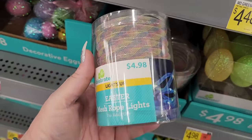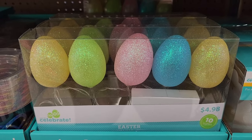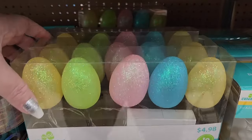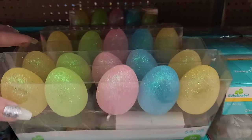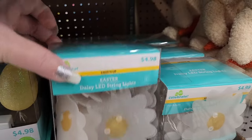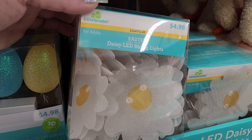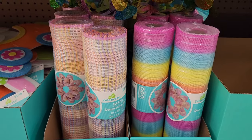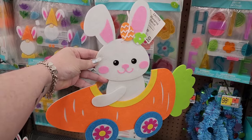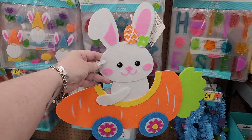$5. It's a mesh rope light. And $5 on these glittery egg lights, and there's 10 eggs. And these are really cute. These are daisy string lights. It's for adults. Decorative mesh for $5 each. $3.50 for this guy. Cute little felt rabbit in great fun colors.